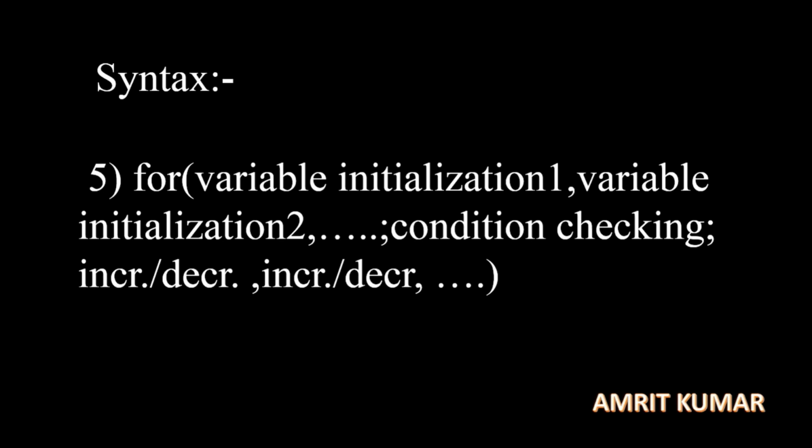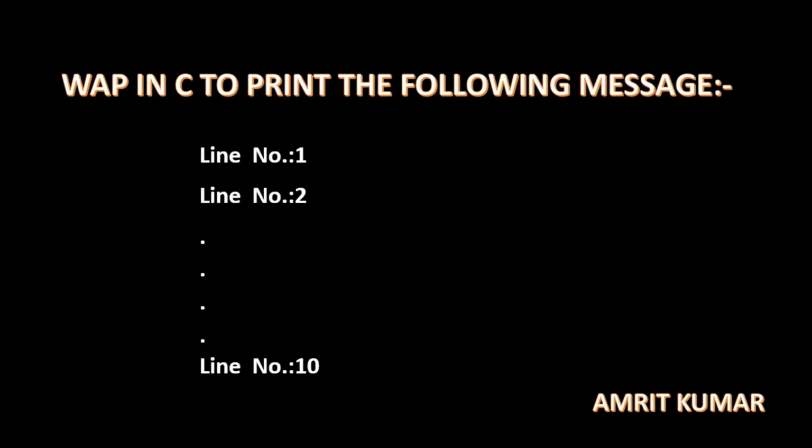Now let's look at the examples of it, how we are just going to use it in our programming. Here I have a program for you: write a program in C to print the following message like this. I have to print line number 1, line number 2 until line number 10. So 1, 2, 3 and till 10. So I will use the for loop for solving this problem. So how am I just going to use it? Let's look at it.